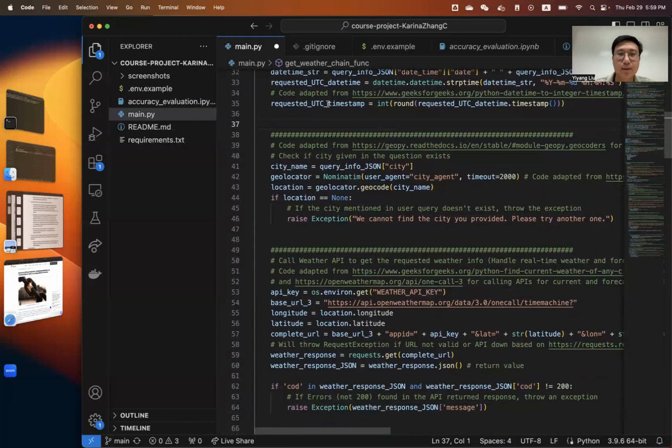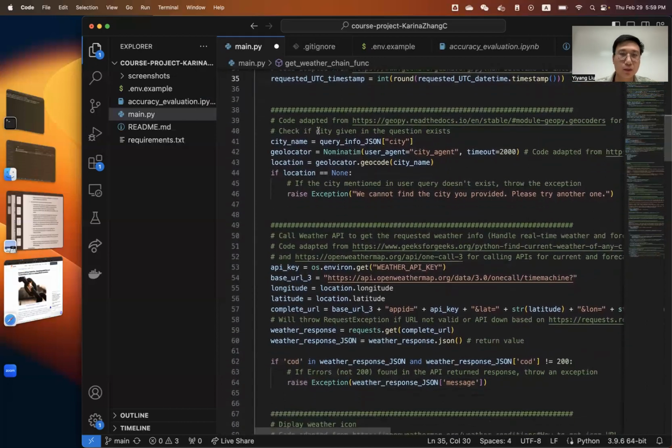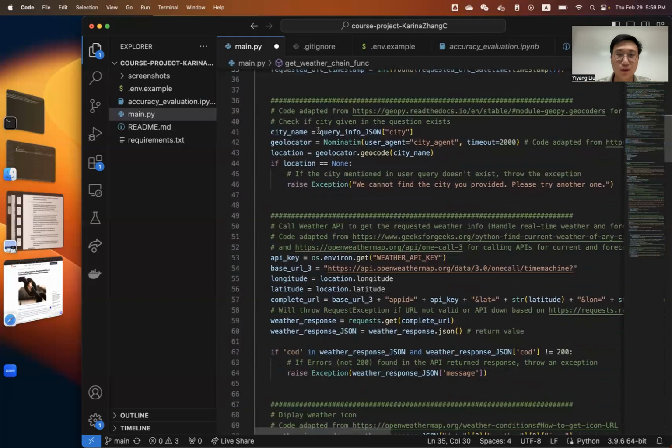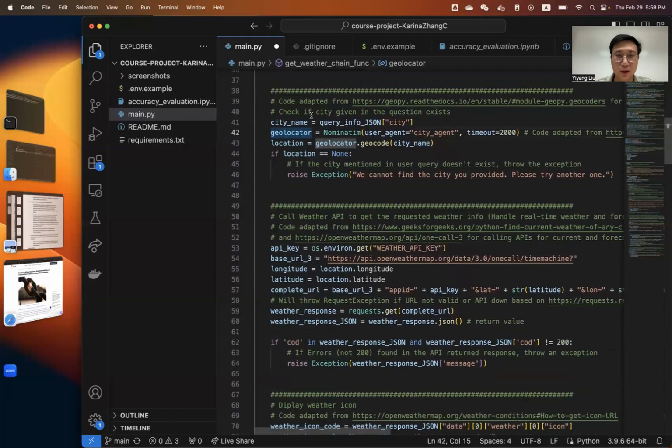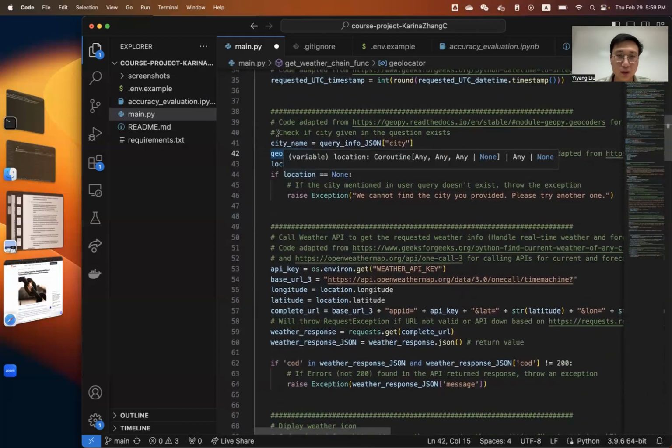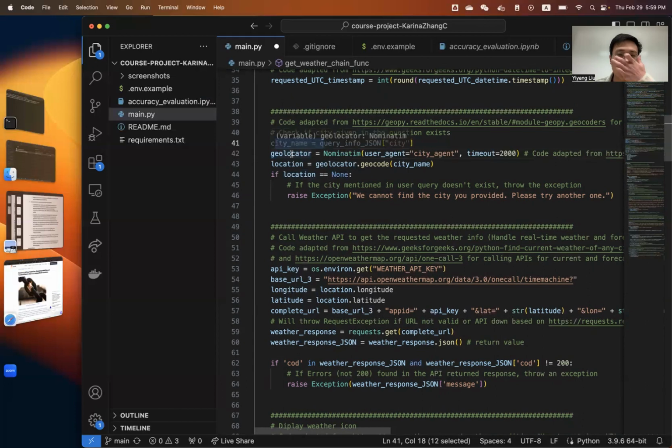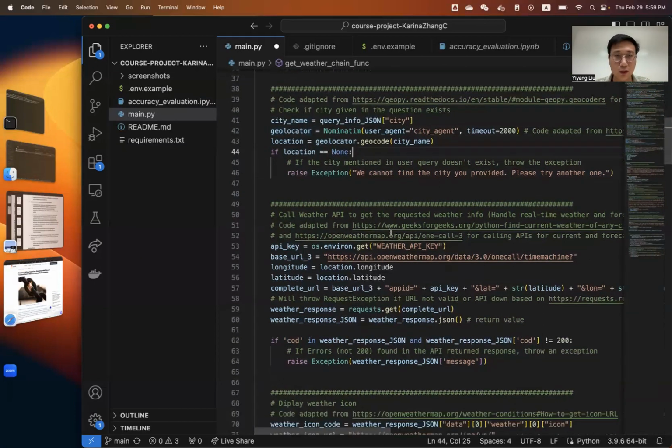Once we get the UTC timestamp, we feed the timestamp into the web API later. Another thing we need to do is to convert the city name into latitude and longitude, because the external API only takes longitude and latitude, as an API specific issue.